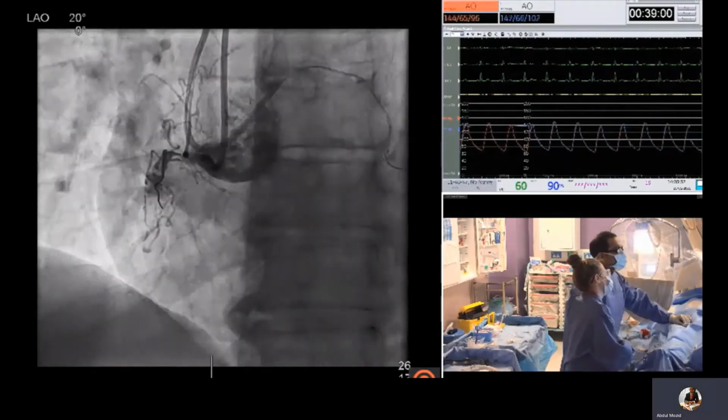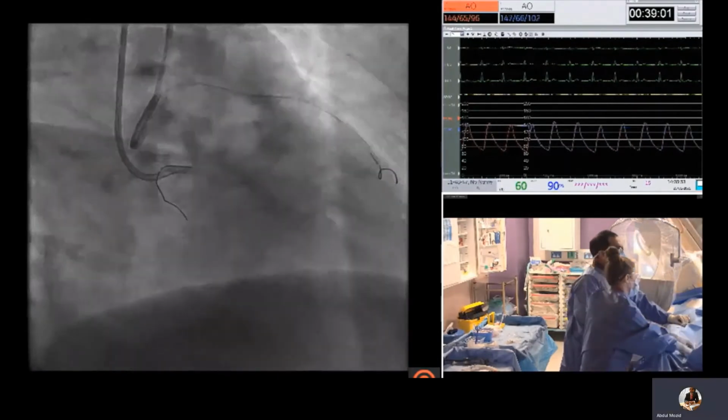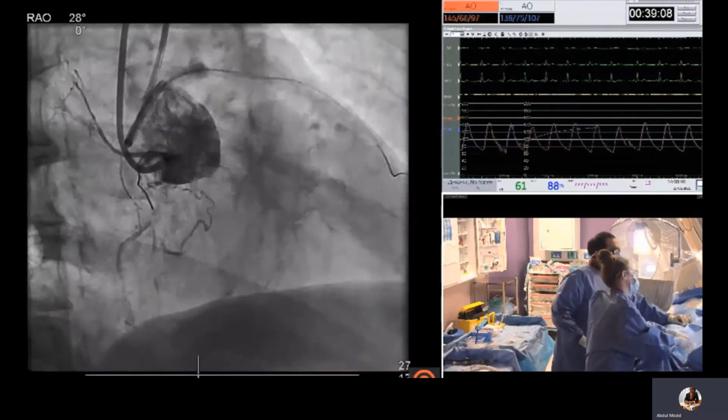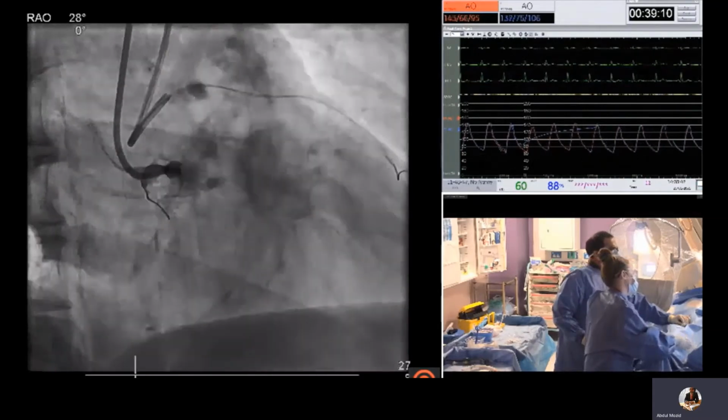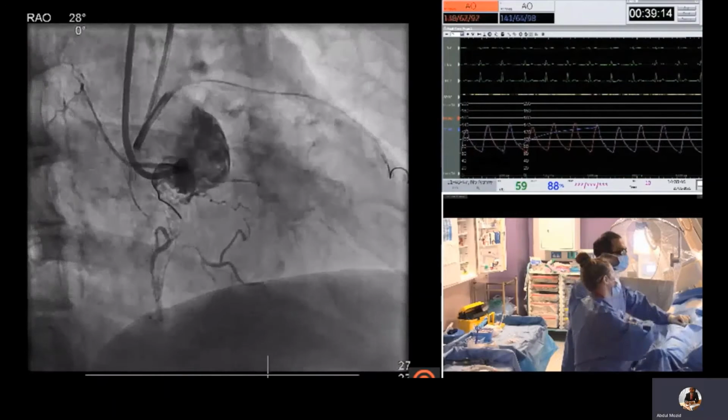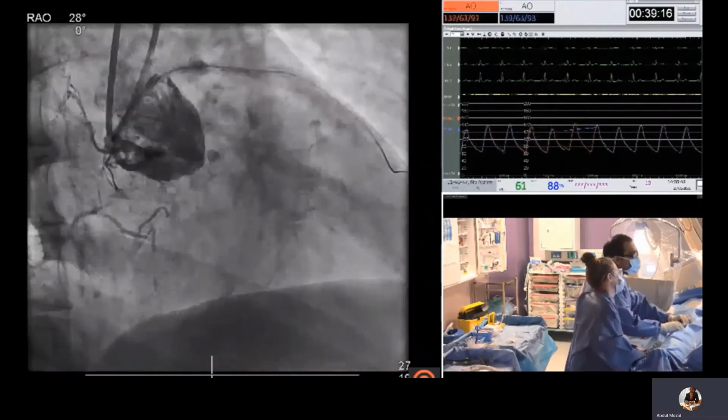And in the RAO view, we can see the tortuosity and calcification of the vessel, but the occlusion length is actually relatively short. You can see bridging collaterals filling the distal vessel.